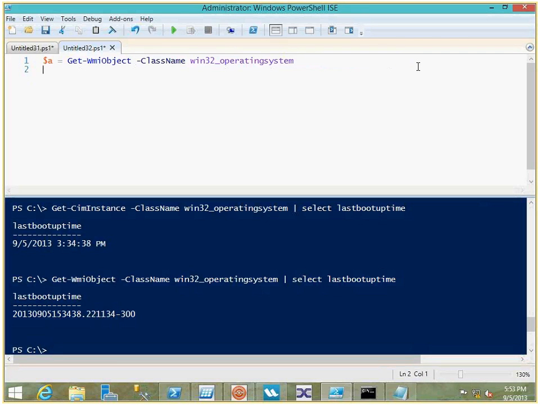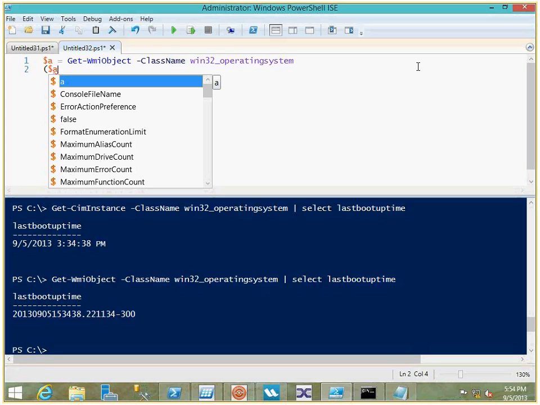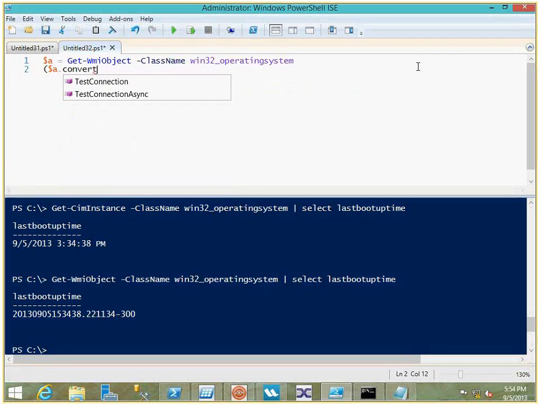So Mike, we did have a question. Sure. It was, if you were to connect through CIM or WMI using either WSMan or DCOM, you're connecting as the credential that you provide, correct? If you don't provide a credential, it uses the credentials you're running PowerShell as, but if you do, you can give it a credential parameter.